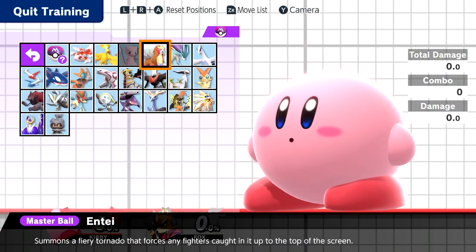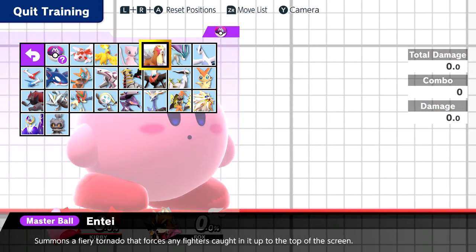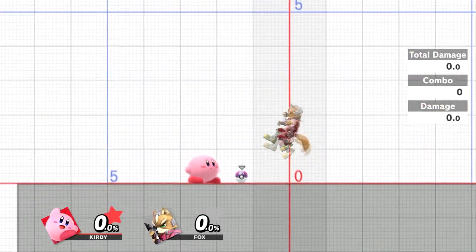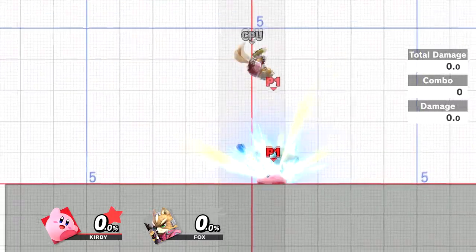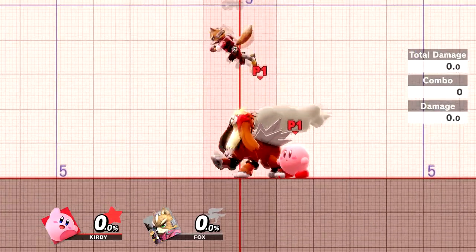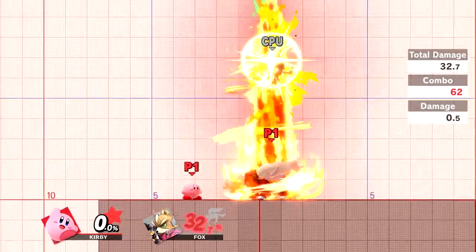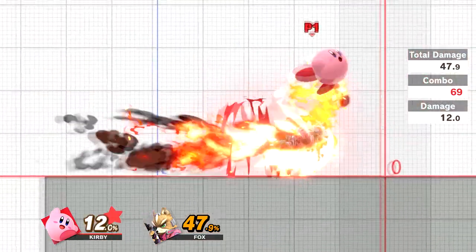Next, Entei summons a fiery tornado that forces any fighters caught in it up to the top of the screen. I think this one's one of my favorite ones. Look how cool that was. It's a fiery tornado going up. Ow.